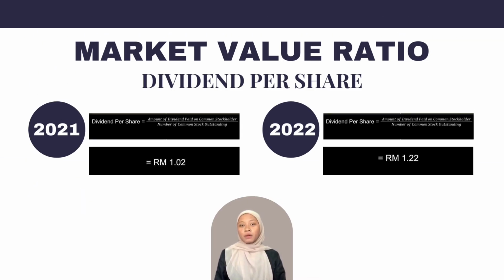Dividend per share is the amount of dividend declared and paid by the corporation for each outstanding common share. A steady increase in dividend per share over time will reassure investors about the management team's ability to sustain the company's profitable growth. Based on the calculation, the dividend per share in the year 2021 is 4 ringgit 2 cents and in the year 2022 is 4 ringgit 22 cents. It is clear here that the dividend per share of the Nestle company has increased from the year 2021 to the year 2022, and this at the same time can give confidence to investors that the company can maintain its income growth.